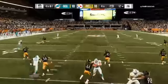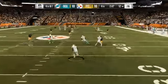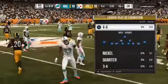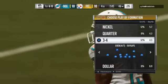So when you don't have to drop a shoulder or create or get through contact or trash, it makes it a lot easier to stay upright, see the field, and make a run as we just saw there. Nice job bringing that one back. 14 on the return. And possession will switch hands.